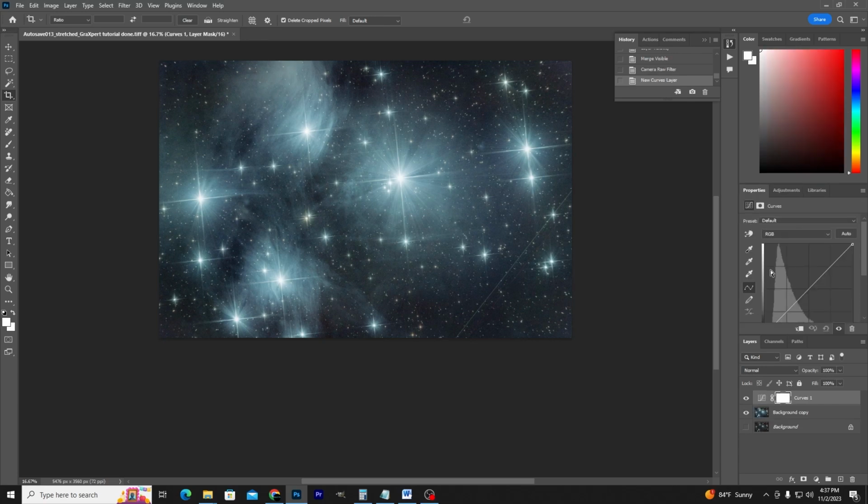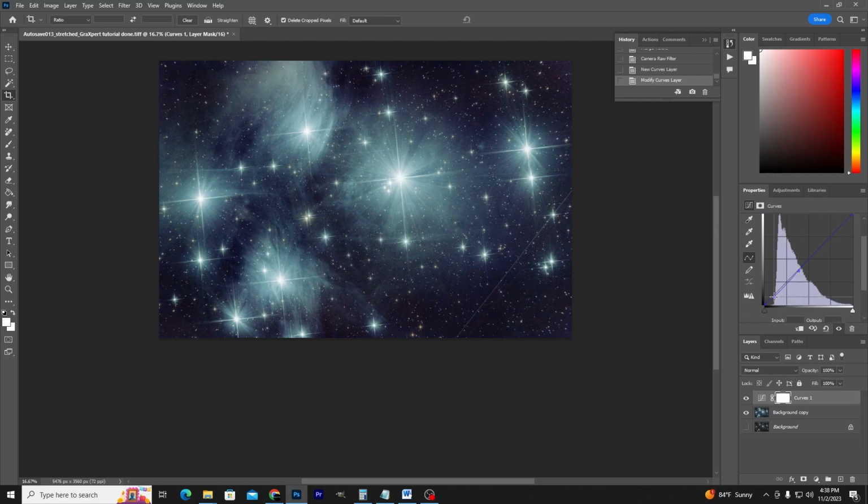We go back to curves and see if I could lower all the channels. So anchor the middle while lowering the bottom part. Okay, so bring down the reds. Let me bring down the greens now. Okay, so now I'm going to go to the blues. Anchor the middle. And bring down some of that blue so it can kind of look a little bit more black, the background.